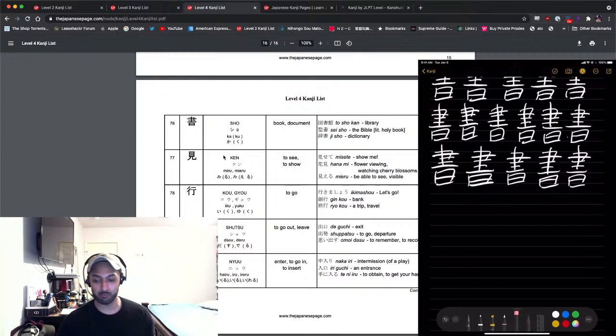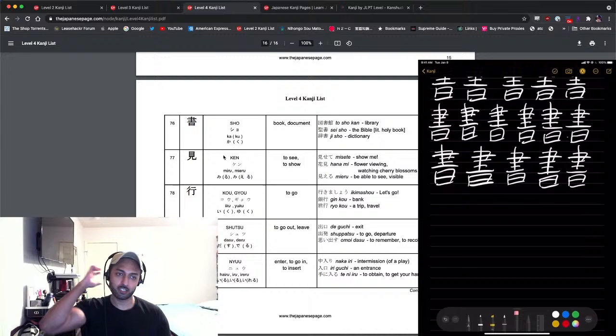We'll learn the last four kanji and then officially be at 999, and I'm going to start looking into textbooks to figure out what fits me best for studying N1 kanji, and then we'll begin that journey. That's going to be a tough one, because right now, each kanji that we're doing tends to be simple.